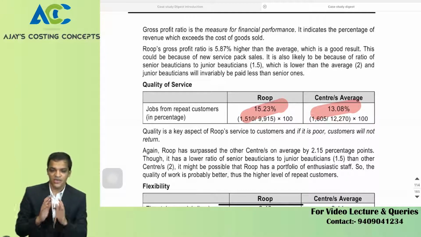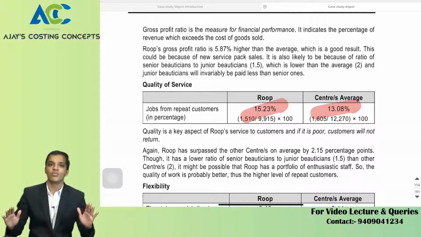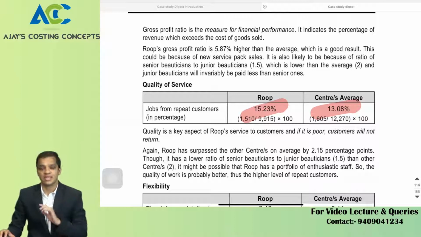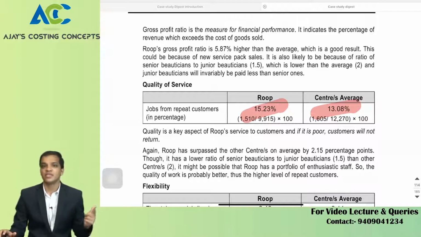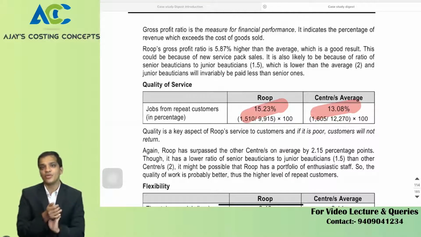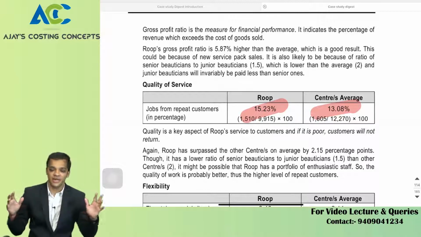With this, we finish this question of the building block model, and we finish the building block model concept from this case study digest, which will be helpful for you to understand case scenarios, skill based questions, as well as case studies. Building block model, three important things that you need to remember: standards, dimensions, and rewards.